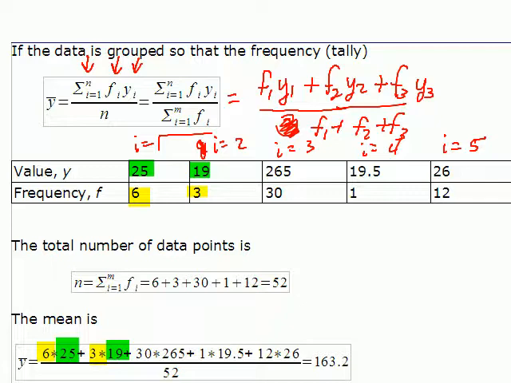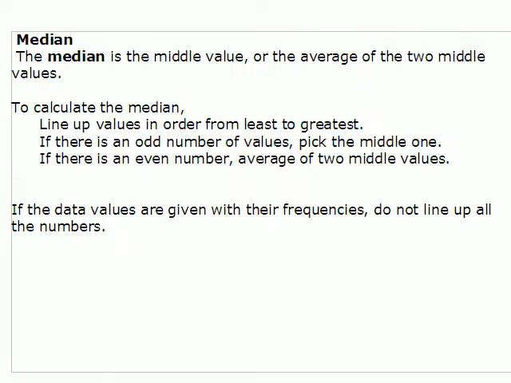Now again, you might say, well, this is pretty obvious, but it's not always obvious to everyone. And if you were someone who would have tried to add 265 30 times, don't feel bad. Other people have done it. So now just watch this formula and use the formula, and it will be easier. Also less error prone.